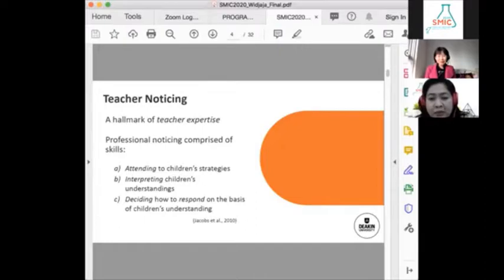And the next question is from Puspita Sari from UNJ. She sends her regards. She said, I wonder whether the use of GoPro on teachers' heads will affect students' responses in the classroom, especially regarding the natural setting of qualitative research.